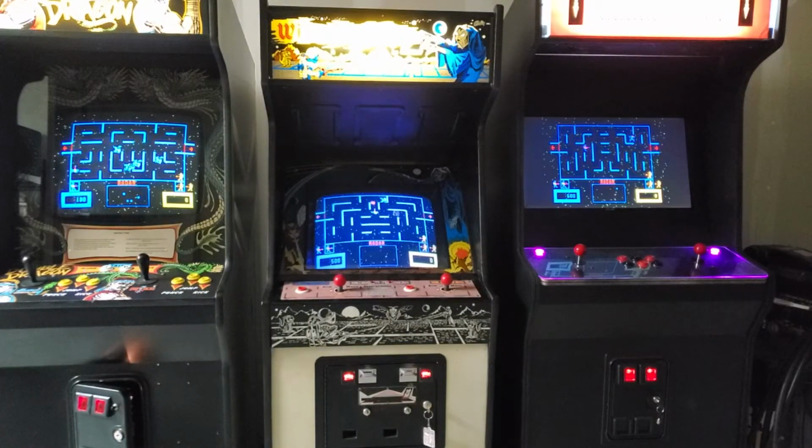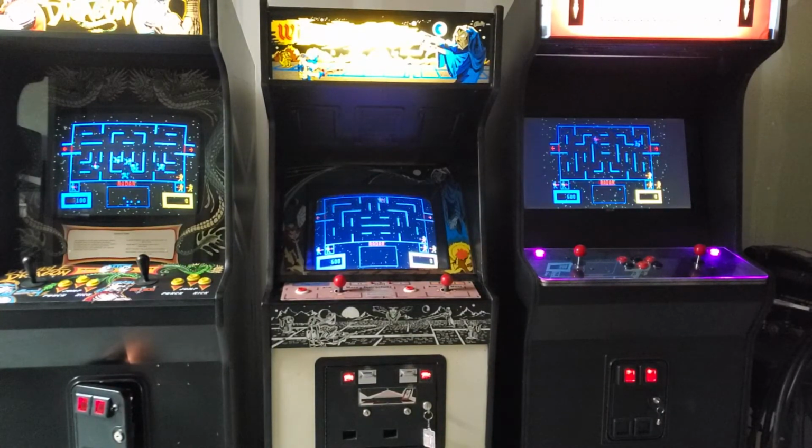So yeah, that's the Wizard of War. It's a cool game. That's a cool cabinet.